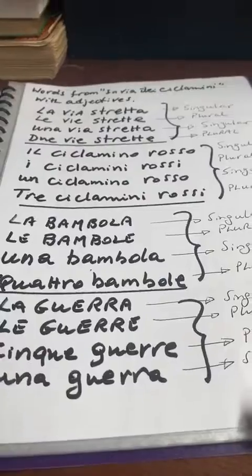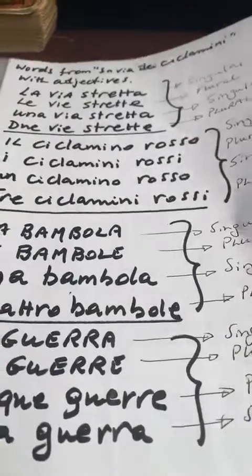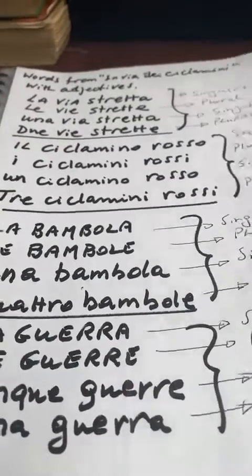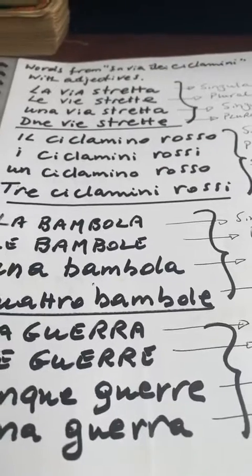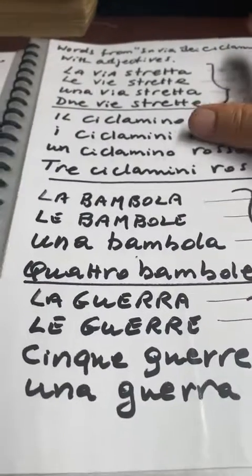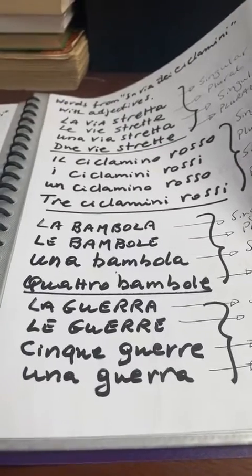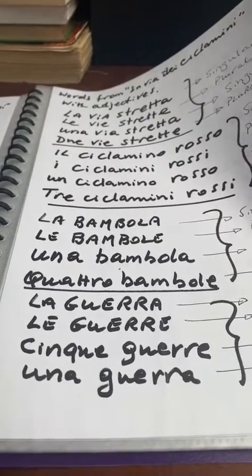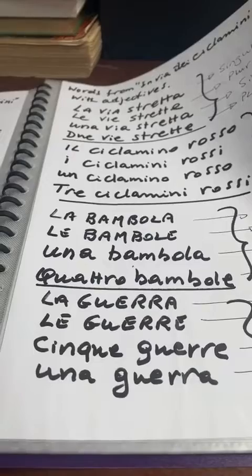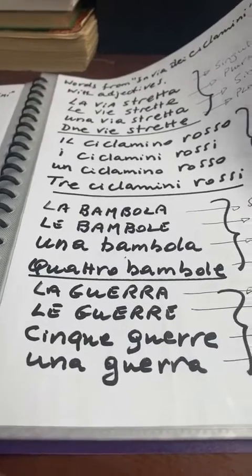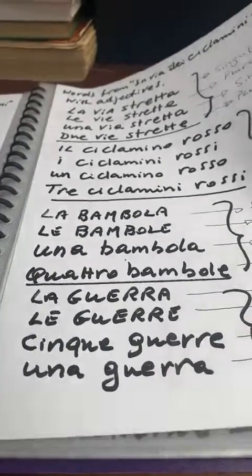And this one here was, if you remember, the adjectives. Some adjectives come after the nouns and some come before the nouns. But these ones were the older ones that came after the nouns. But when you use the numbers, notice cinque guerre is before. The number there is like an adjective.